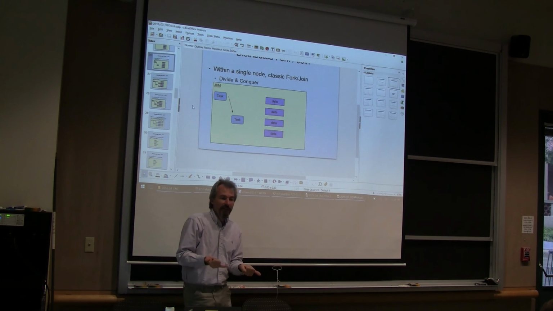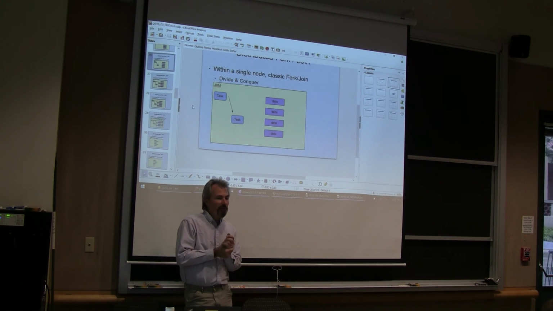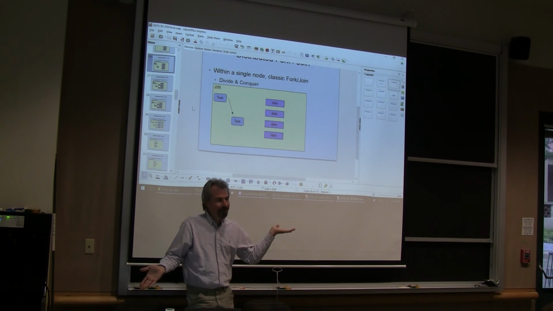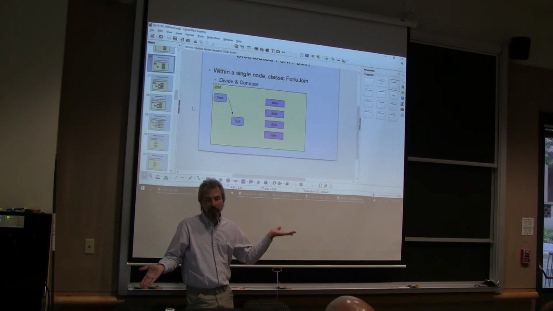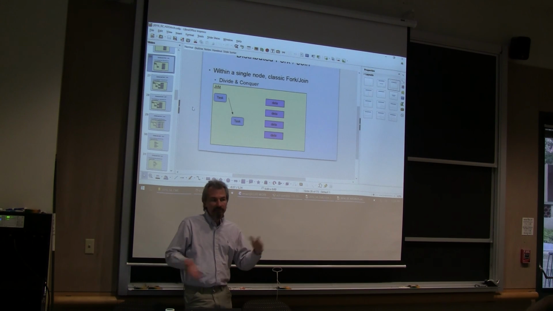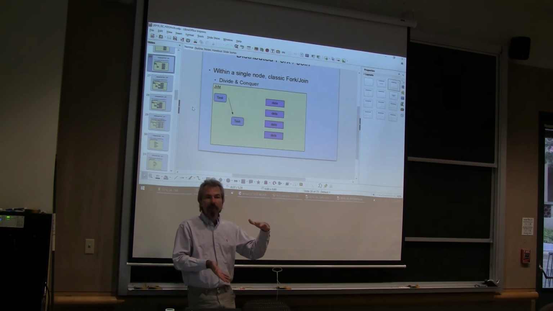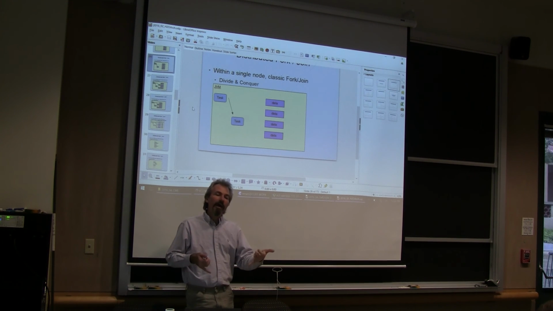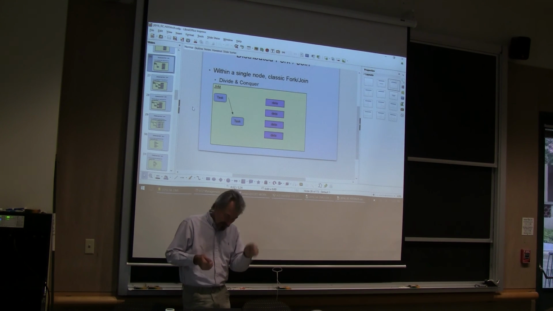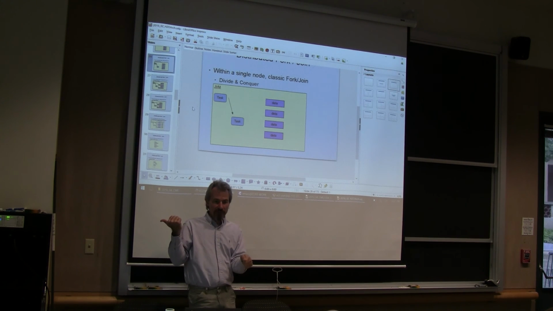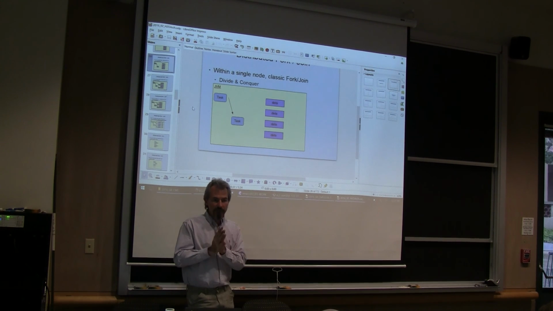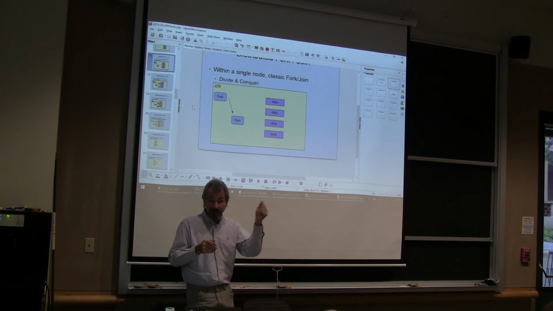So the forking cost is on the order of less than a microsecond. It's really cheap to fork. Once you get down to one chunk, you then call map, and the map call runs for milliseconds, 1,000 times longer, maybe tens of milliseconds. It's much longer. So the map call runs over the data and does some work. When you're done with that map call, the last thing he does is flag that he's done and ask the question: is the other half of the fork done too? If it is, do a reduction right now. And if it's not, you're done. Go back to the work queue, grab another task and go again.